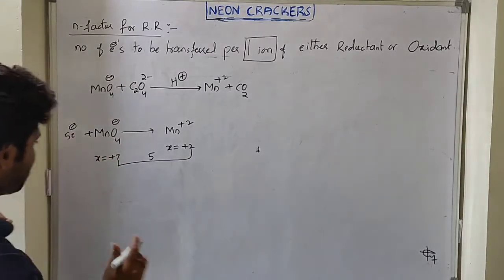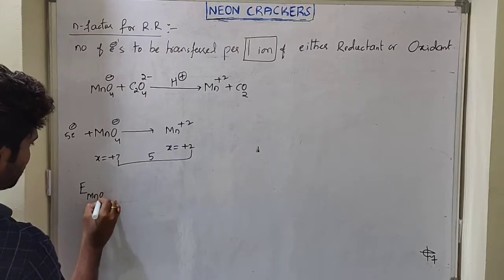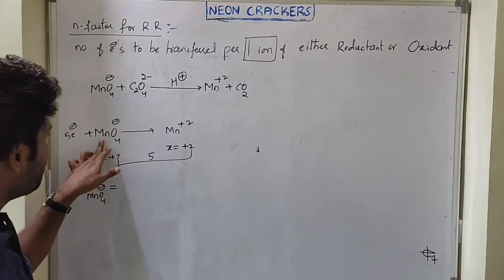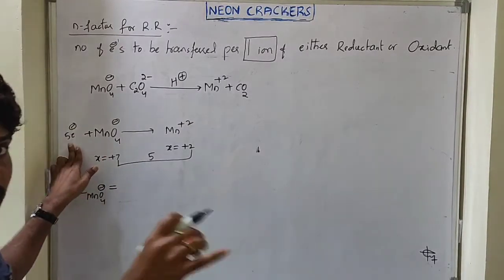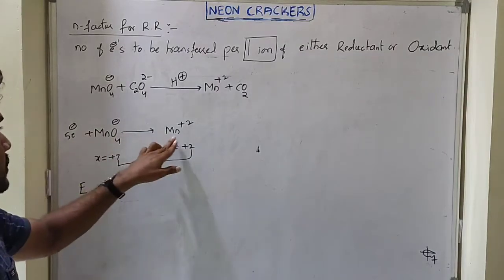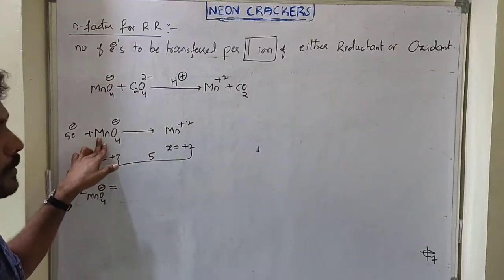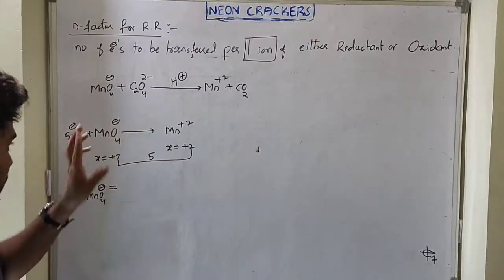Now here is an important point. If you want to find the equivalent weight of the potassium permanganate ion, you have to find, per 1 mole of this ion, how many electrons would be transferred. That is exactly the n factor. You will not always get the same n factor for the reactant as well as the products. Sometimes it is different also. Okay, let's see in future.